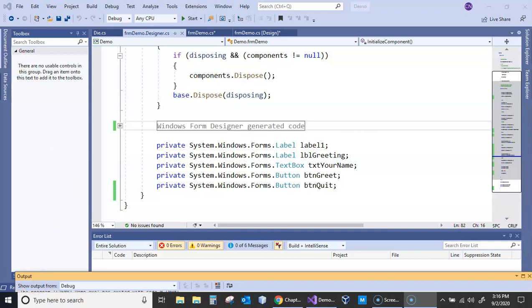You've already seen it in one place because I've been over here in this form we're not supposed to go into. I mean, again, it's a good idea to stay away from it as much as possible, but it's not like you can't ever go in. You'll have reasons sometimes. But if you notice, there's a built-in region for this called Windows Form Designer Generated Code. And what regions are, code folding is another way of referring to this in a general sense. They're called regions in Visual Studio, but Java will have code folding and other IDEs have code folding.